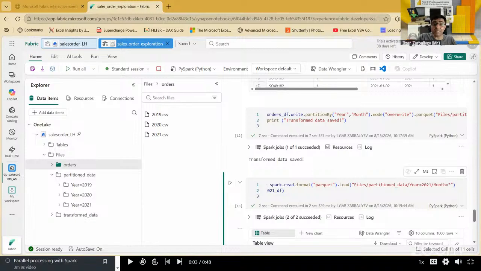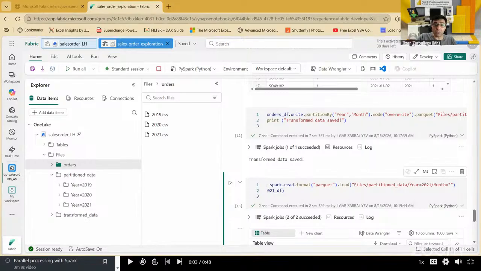And here is the detail people miss. Year and month are not columns in the result. They were in the path, so they were not written into the files. If you need them back as columns, you load from the parent folder and Spark infers them.